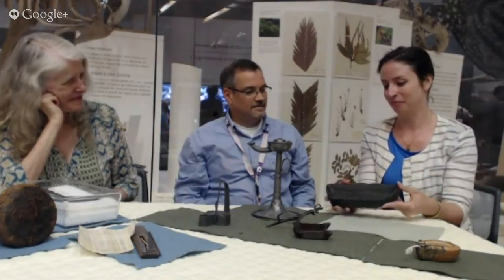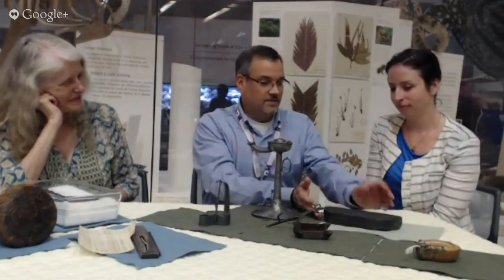But judging from what we were just looking at, I'm going to guess that it's also a lamp because it's got a nice place in there to put some sort of fuel. That's right, exactly. So in this case, a design different in shape, material that's different too, but the function is the same. So learning about, again, how resourceful people are, in this case using animal fat. If you think about the Arctic and the animals that you would hunt for food mainly, but you would also extract the blubber from these animals, which animal comes to mind? Whales. Fish. Well, any fatty animals, yes, so whales, of course, and seals and walrus and so on.